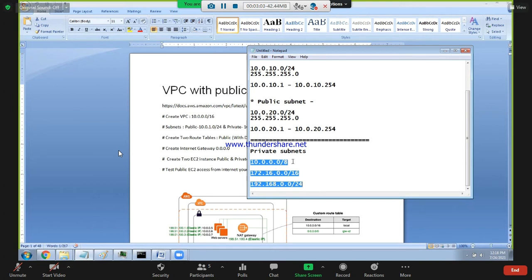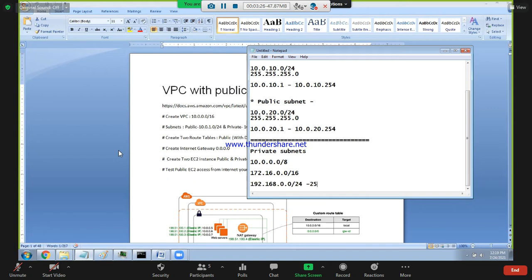Apart from this, whatever you use, everything is charged. Everything is a public IP address. If you want a larger number of IP addresses, you can choose this one. If you want the medium range, this one, and for fewer IP addresses, /24 means you will have only 254 IP addresses.